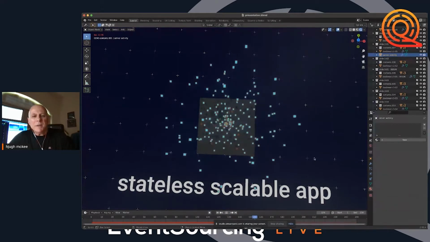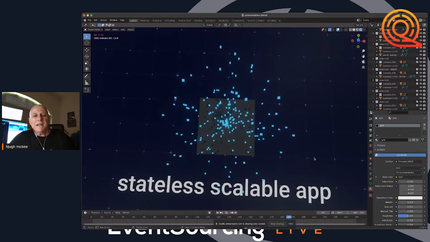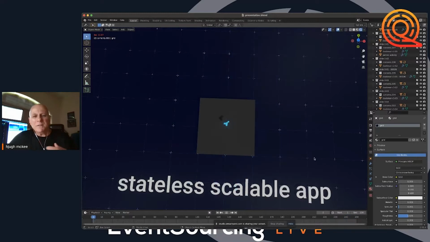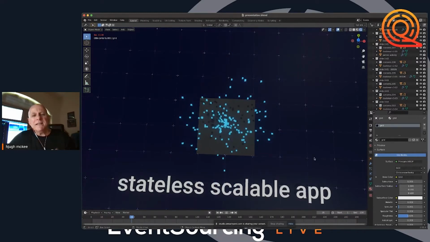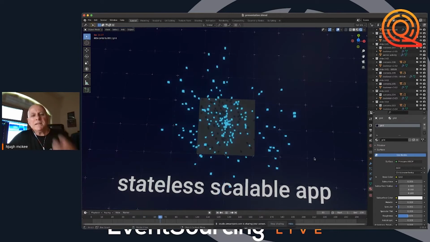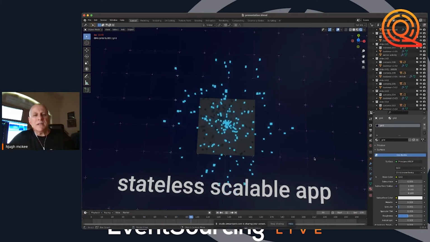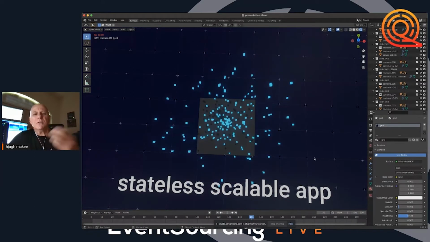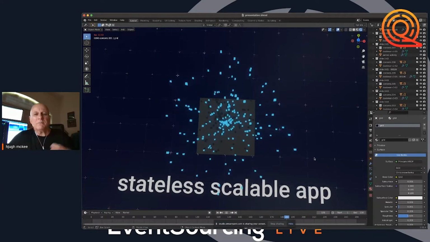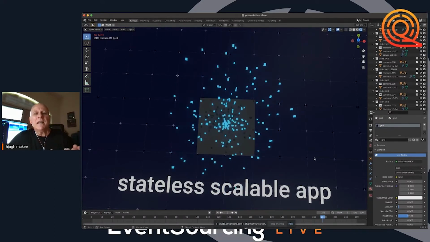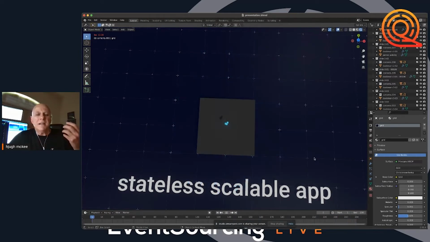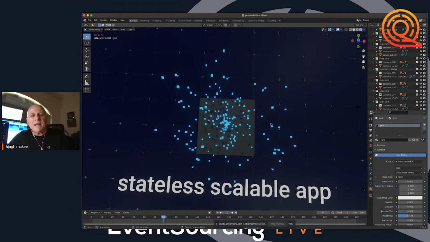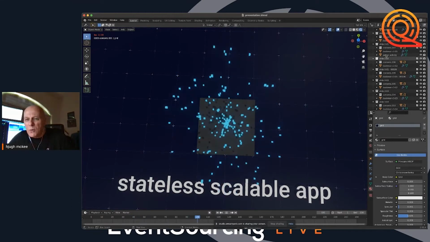The nice thing about stateless, and hopefully you can see this animation, is a little animation here, just to have some fun instead of static pictures. The idea is that we have one node, and it's got some traffic, and these little dots represent requests that are coming in. We retrieve some state from the database, we handle the incoming request command, process that request, and then save the state back to the database, and then the state's gone.